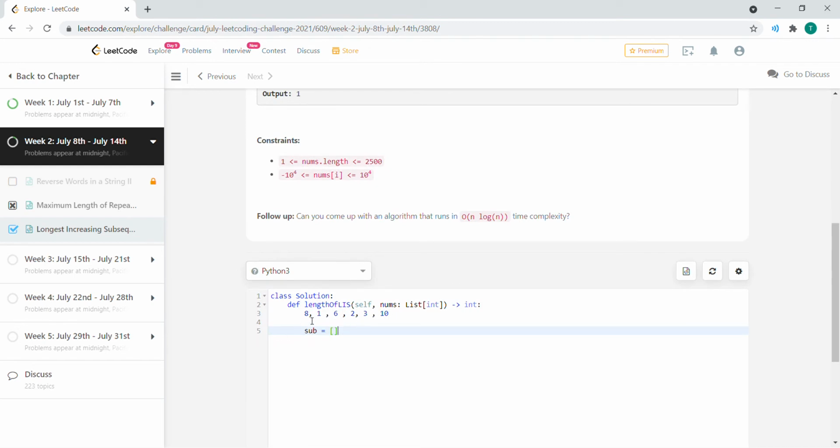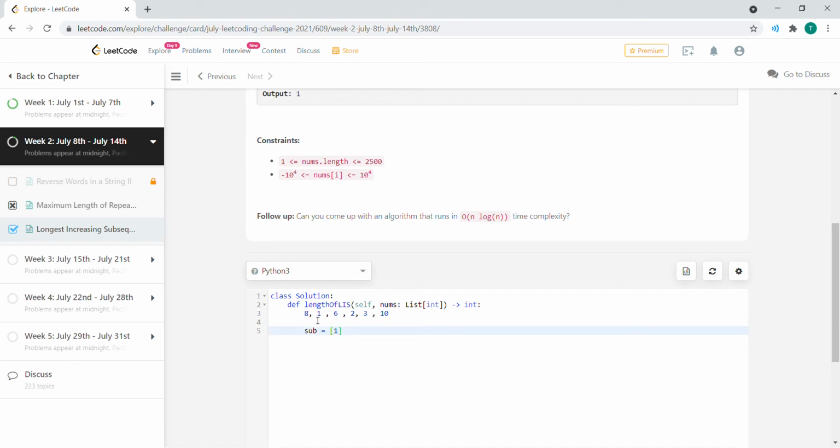So the first element is 8. We want to consider that this is the best option so far. We see 8, this is the only one we have, so it's the best sequence we have. Then move to 1. Oh, it's smaller, so we can't increase the length of the subarray anymore. We have to choose to only keep one element. But since 1 is smaller than 8, we want to keep the smaller one, right? Because it's a wise decision at the moment. So now we have 1 in the subarray.